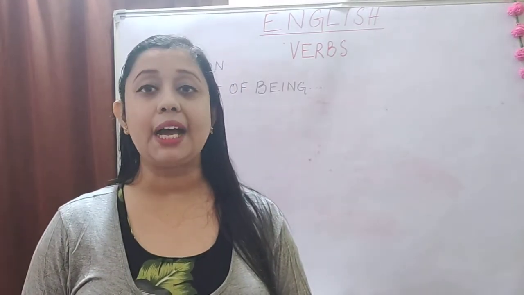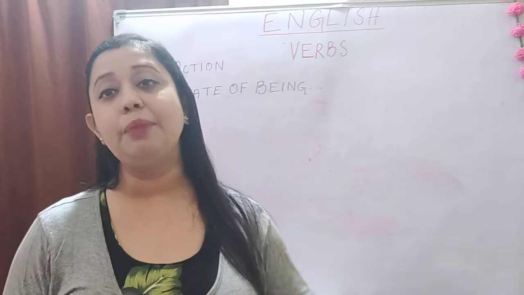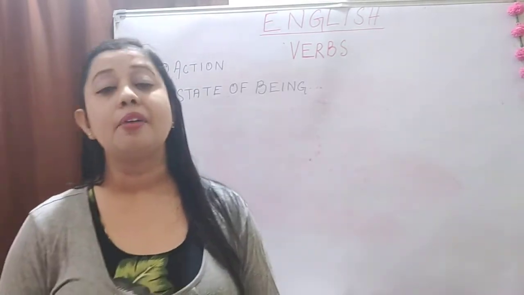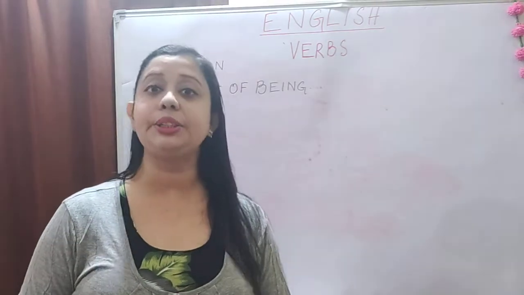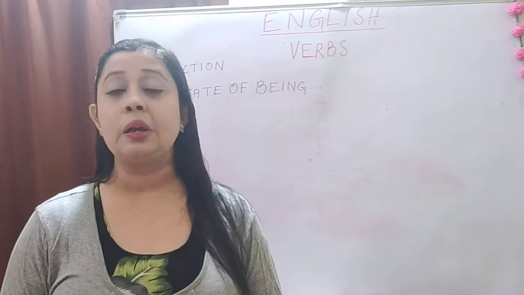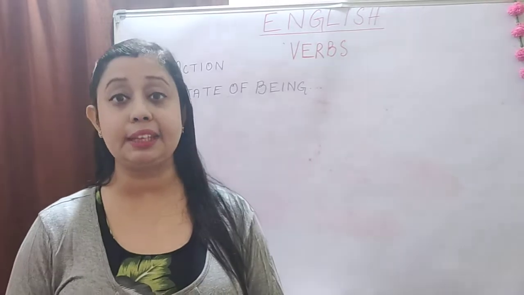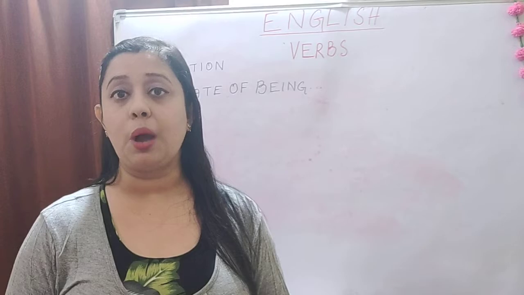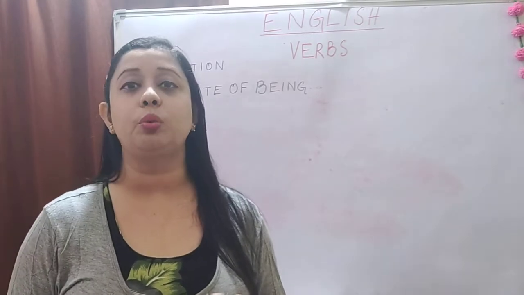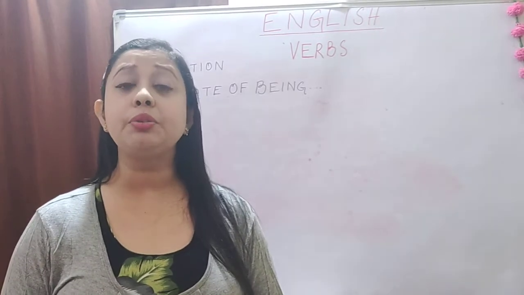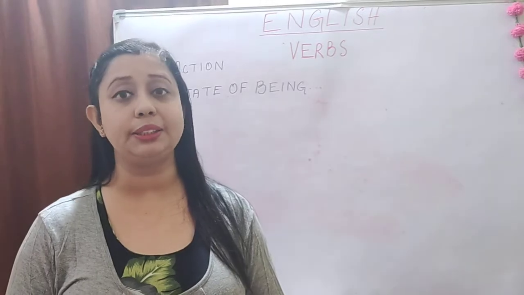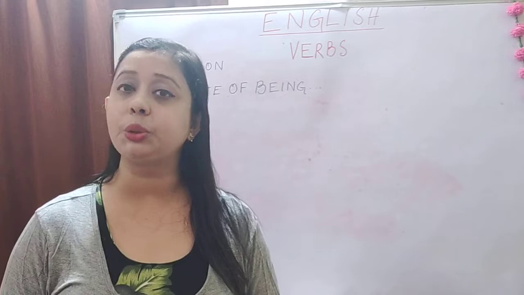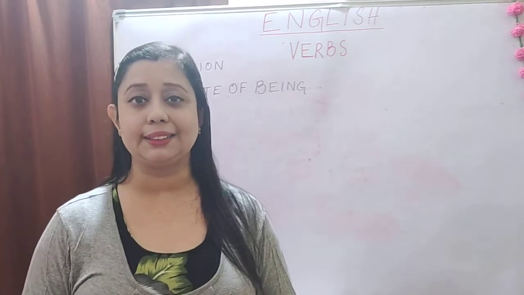Now, we will start with a new chapter, the name of which is already visible on the board. It is Verbs. Verbs is the 7th chapter of your textbook. We have already done verbs in class 7, but it might happen that many of you are still not clear with whatever I taught. So, it will be a revision of whatever we learned previously, as well as we will learn some new concepts too. So, let's begin our class.